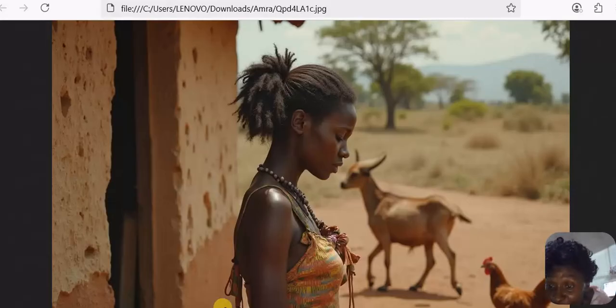If you so desire to create such images, especially if you are into folk tale stories or any other thing that you need images for, guys, let me walk you through how you can create this kind of images just by describing with text, and voila, these images will come to life within seconds, guys.